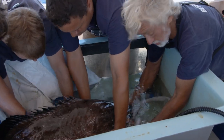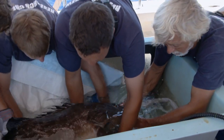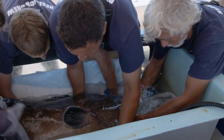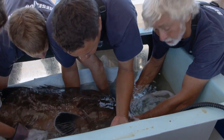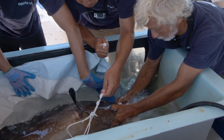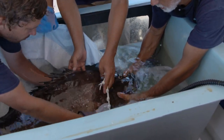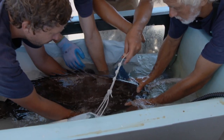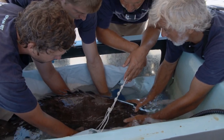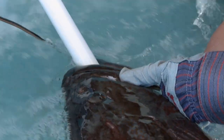We've got him in the sling, we've got his gills in the water, and we've got the anesthetic solution not only in the bath but also being pumped over his gills. We're just going to get him back in the sling, and as soon as we think that he's lost his ability to kick, we're going to lift him out and put him on the operating table. The clove oil enters the grouper's body through the gills, and once in the bloodstream, it slows the grouper's respiration and heart rate until it's fully anesthetized.